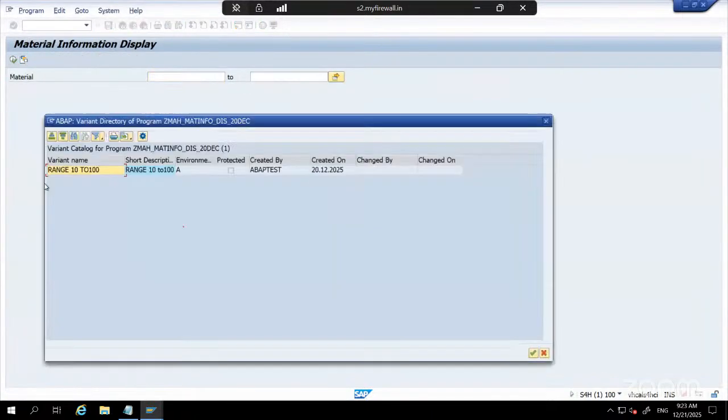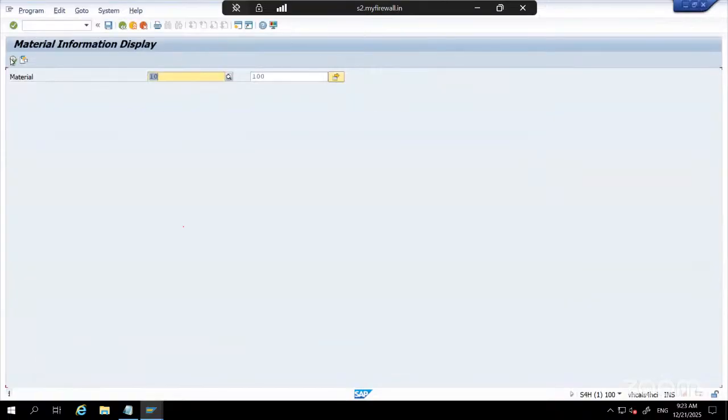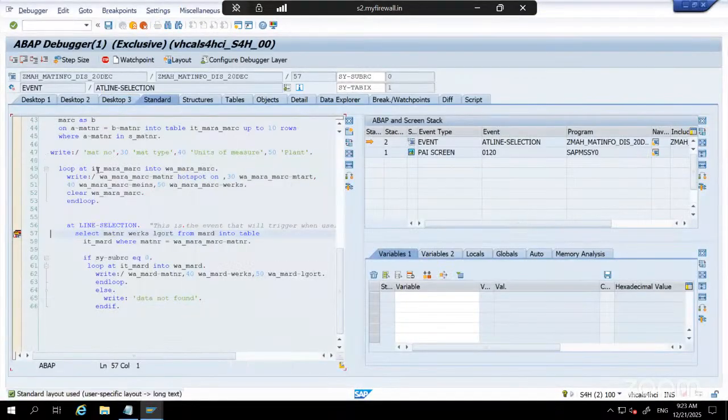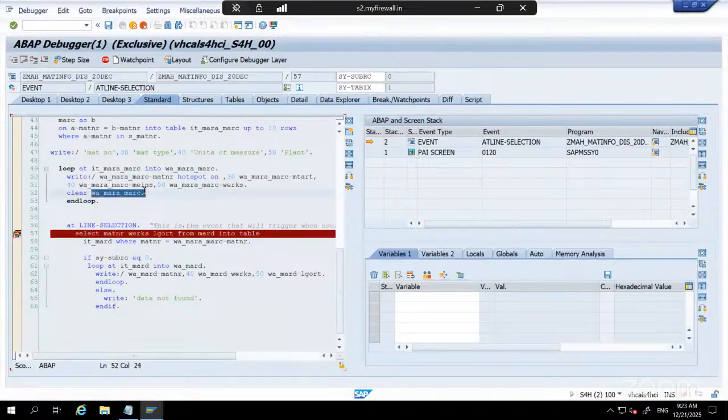Execute. I'll click on 35. So my control is at line number 57. Think for 1 minute. Now what will the work area W_MARA_MARC be having? What material number will it be having, if I copy paste this work area?